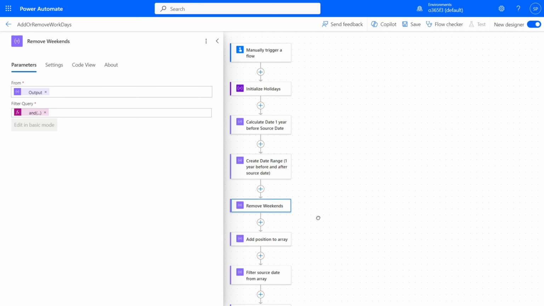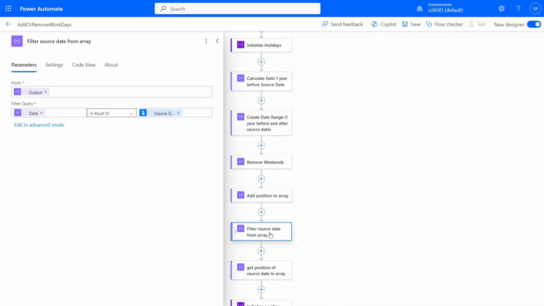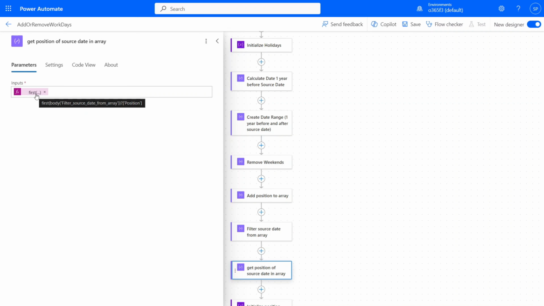In the next two steps, I am finding the position of my source date to which I want to add or remove days. So I am getting the position of a date in the array and storing that position in a variable called position.